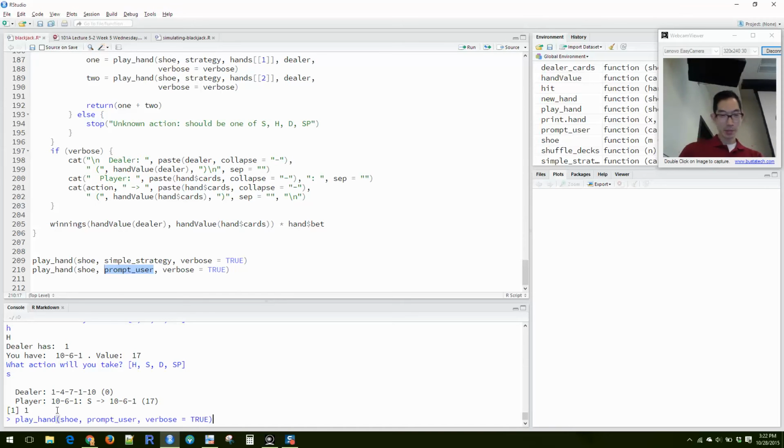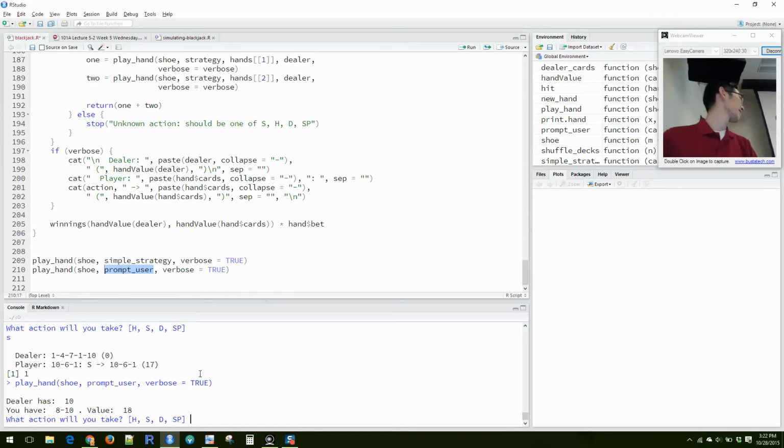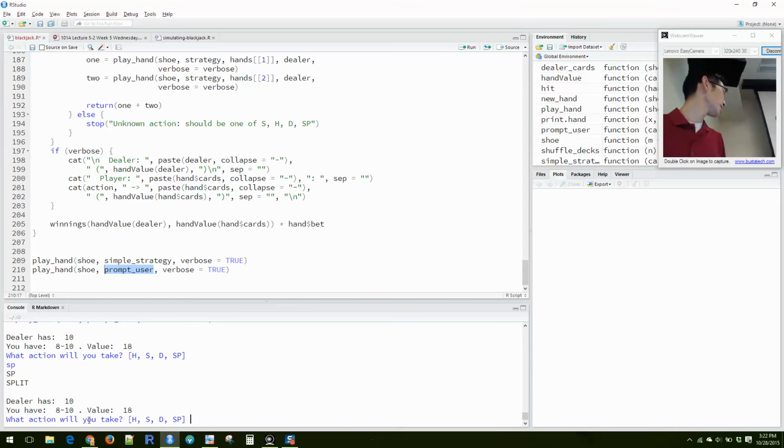I'm trying to see if we can pull a pair. But we didn't implement any checks on split pairs, so I can say just split. Now, this is totally illegal in Vegas, you are not allowed, but because we didn't implement any checks here, we can just say split it. And so we've split, and our first card is an 8. It doesn't tell you what happens, but we started off with an 8, and then we drew a 10, so this first split hand has 18. So we're going to stand for this one.